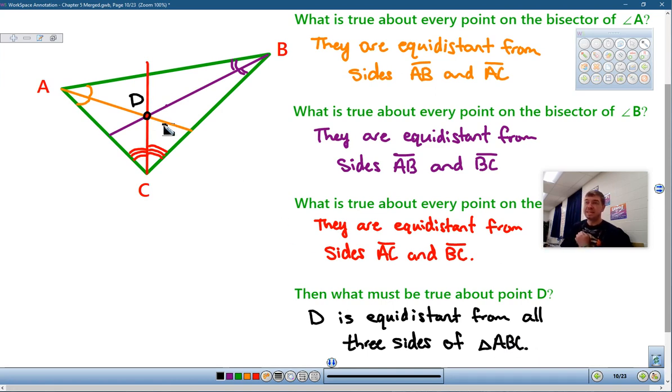So that is what the incenter is. It's this single point that is equidistant. So the distance from A to B perpendicularly, from side CB perpendicularly, and side CA perpendicularly would all be the same distance because of the incenter, because we found the incenter. Very important to understand. And we will have to memorize that.